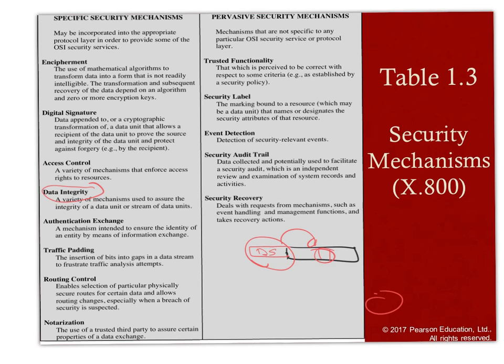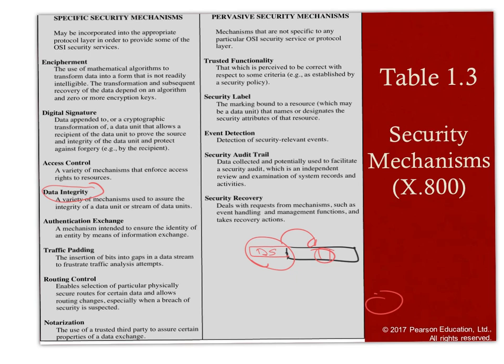Security label talks about, for example, when we send a message, we put some kind of watermark inside it, or when we store a file, we put some kind of flags which mark the properties of this file, whether it's read only or it has some writing access, or some security label which is stored with the information. Again, this has nothing to do with the layered stack. It's not to be performed in TCP or IP.